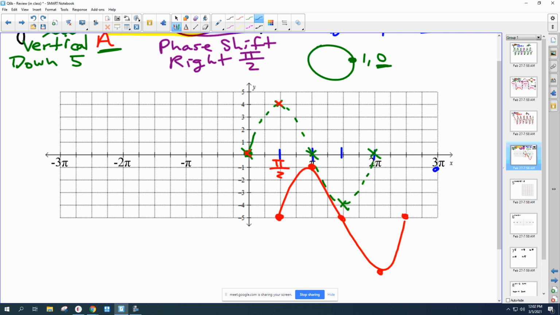And here, and here, here. And understand that if you messed up, it's going to be obvious. If one of your dots is in the wrong place, your graph is going to look distorted. So if your graph looks distorted, you probably messed something up. Go back and double check.